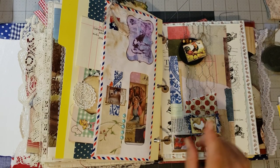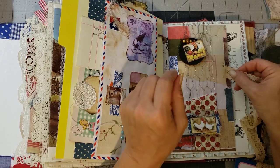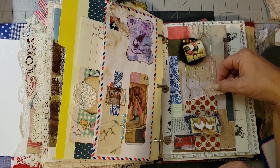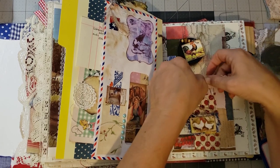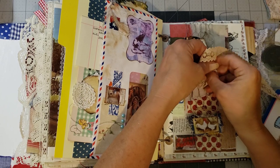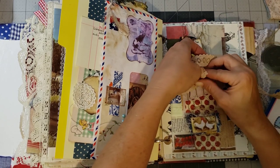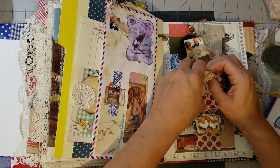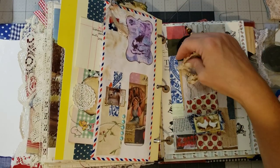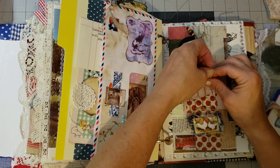And then the one last thing I want to do is I want to add some vintage laces to kind of tie through in some spots. So, actually, I might, let me see. I'm just going to tie a bow in this one and see how it does. I don't know if a bow will be too much. We're going to see. My bow is really messed up, ain't it?